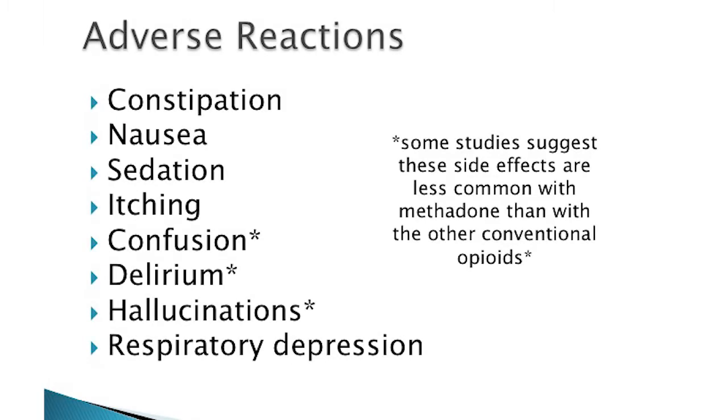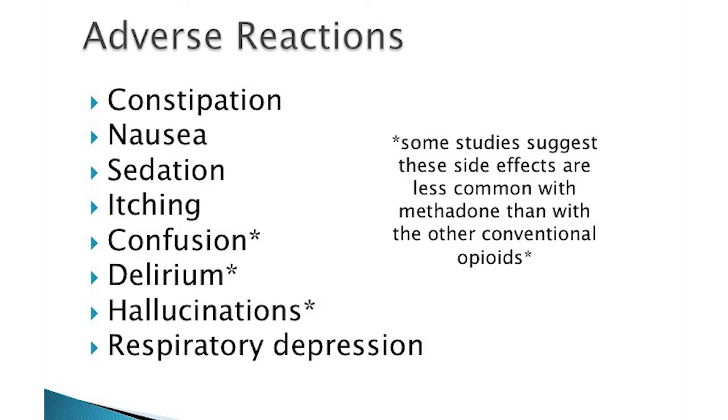Just a quick comment on the adverse reactions to methadone. They're similar to all the pain medications that we deal with on a day-to-day basis and include constipation, nausea, sedation, itching, confusion, delirium, hallucinations, and of course the respiratory depression. However, it is interesting with methadone that many sources suggest the confusion, delirium, hallucinations, the sort of euphoric or dysphoric feelings that a lot of patients are uncomfortable with, a lot of sources say that this is less with methadone, less than with conventional opioids.